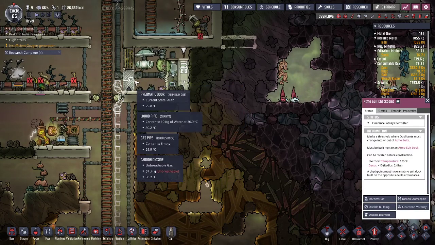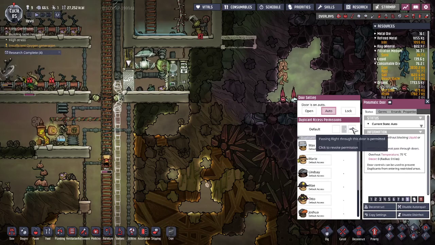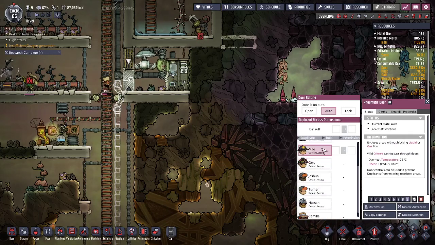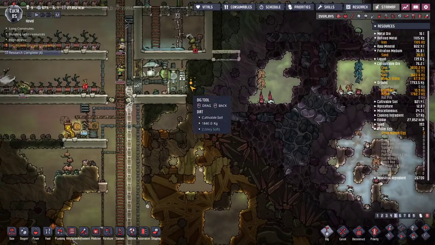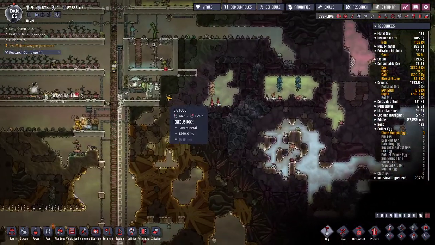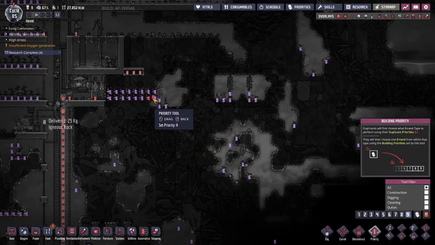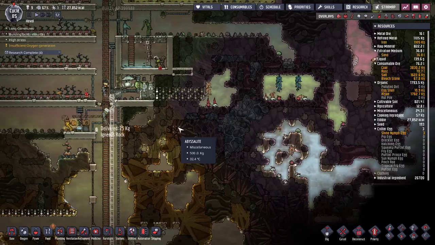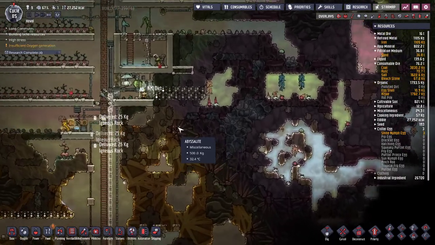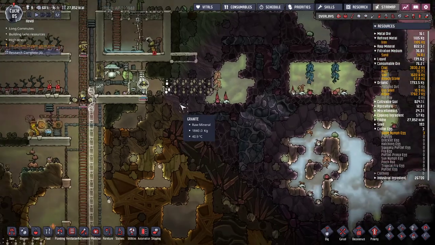So, who's allowed in here? No one. Default access, no one. May, you get special privileges to go in here, dig us up some craziness down here. So, let's get to exploring. So, priority 9. And, yeah, we're going to get to that, hopefully. There we go. Suited.